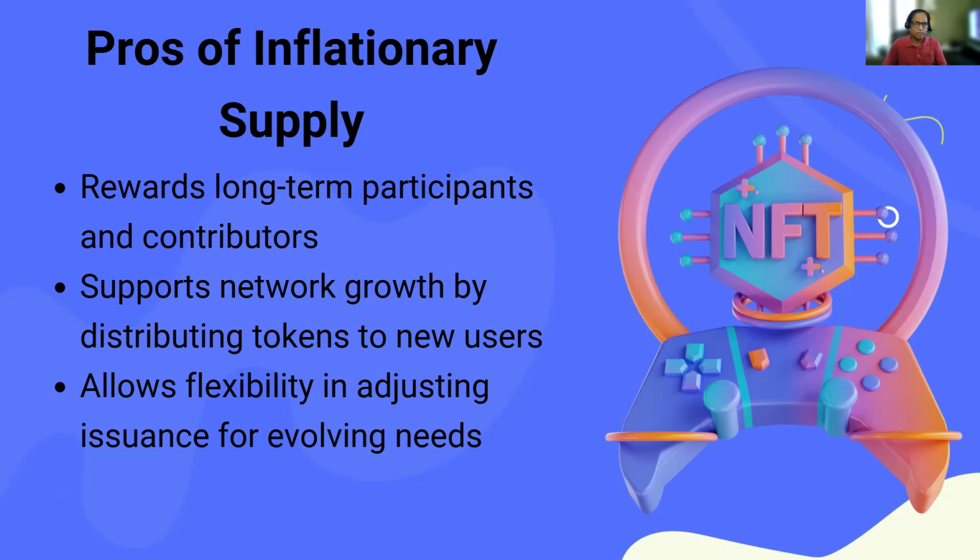It's not like a fixed amount. Once the 21 million tokens exist, in the case of Bitcoin, whoever has them has them. If they keep storing them, there is no new token and no new participant in the Bitcoin community. But in the case of Ethereum, since the total number of tokens grows, more and more people can purchase it, and they can use it in day-to-day transactions for whatever purpose they plan.